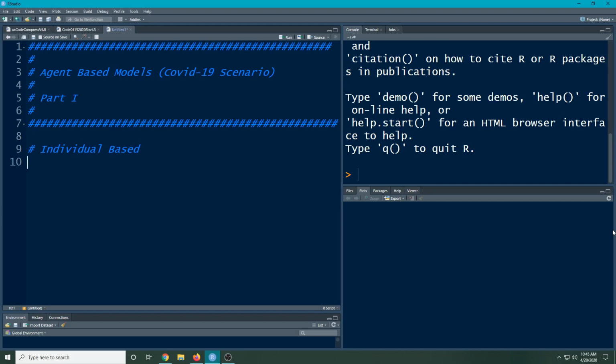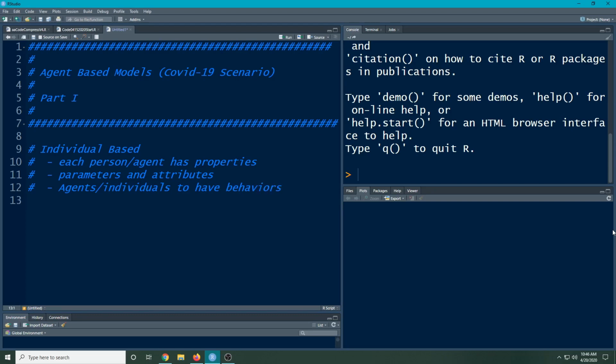They're individual-based. So each person is an agent, and each person slash agent has properties that govern its behavior, and they also have behaviors, and they have parameters for each. So they have parameters for each person, and a parameter might just be their age. I'll call them parameters and attributes. And these become really handy because they can have behavior and you can watch their behavior. So you want the agents slash individuals to have behavior and you watch these behaviors. Okay. And that's basically what it boils down to.